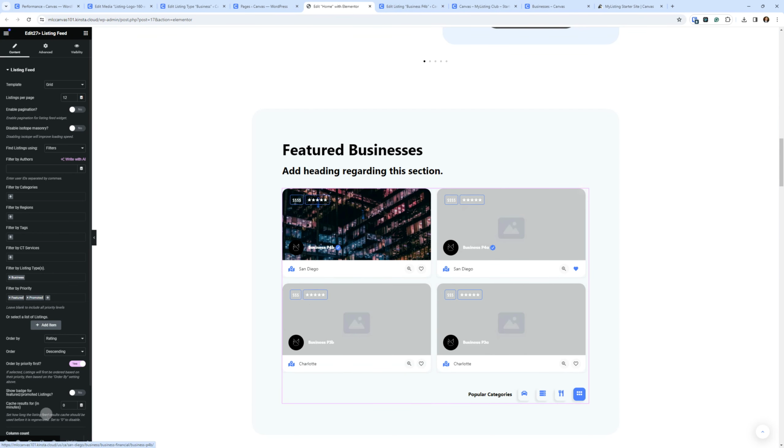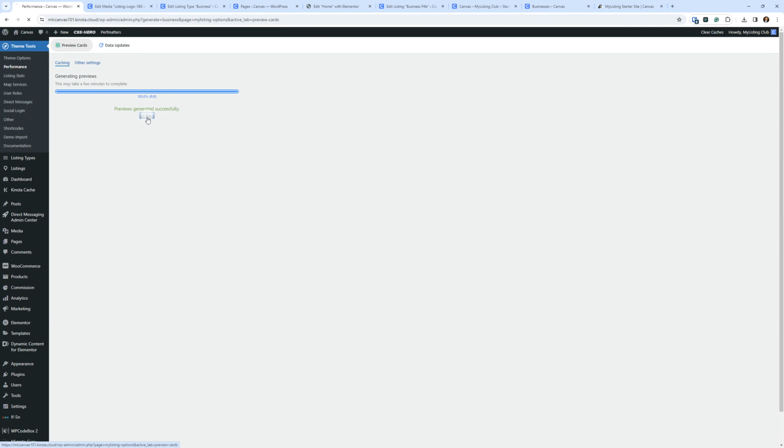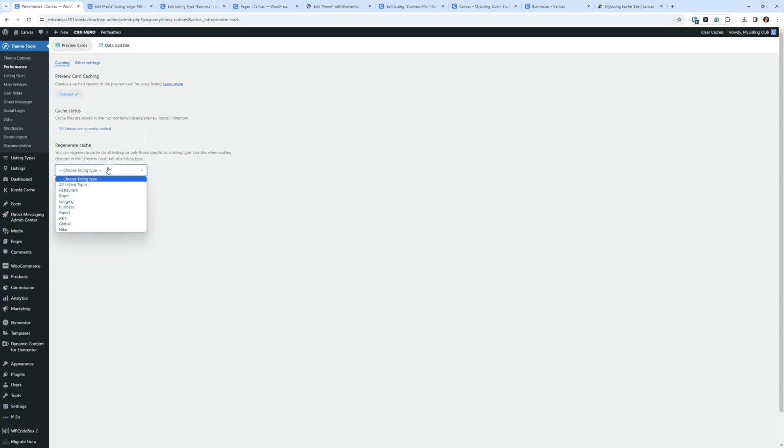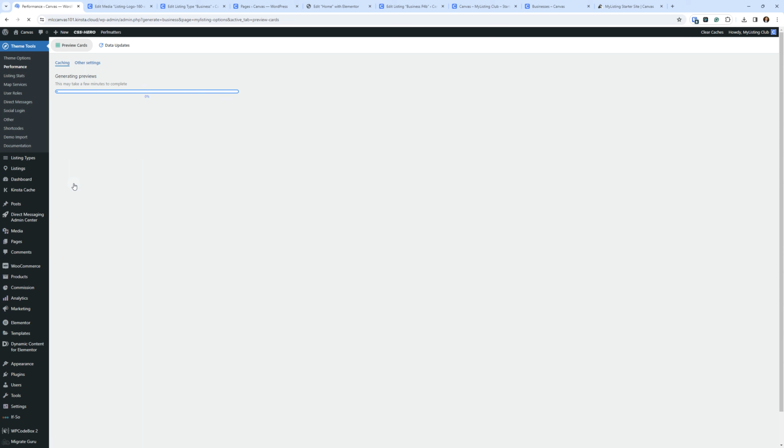I'm actually going to set this caching back to 720. So remember what I said, so it jars it loose. Okay, let's update that. Let's also go ahead just to be safe, and we're going to clear our preview card caching. Another hot tip, if you are developing your website before launch, my recommendation is to turn off preview card caching until you're ready to launch. Otherwise, you're going to keep facing these caching battles, okay, where you got to regenerate your cache. I purposely leave it on here because I want to show people what they need to do. But there we go. That cache is generated.